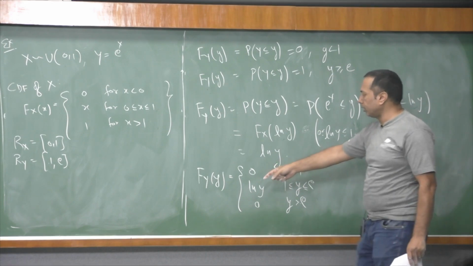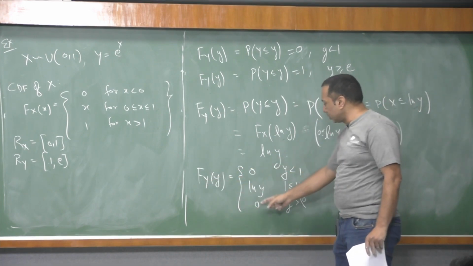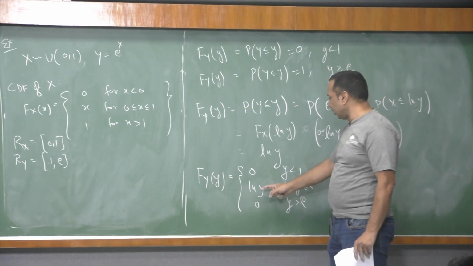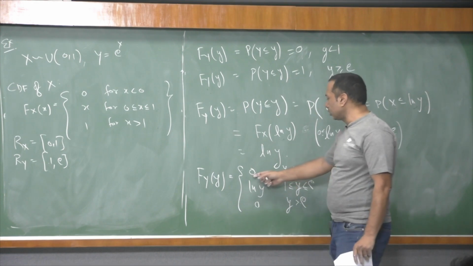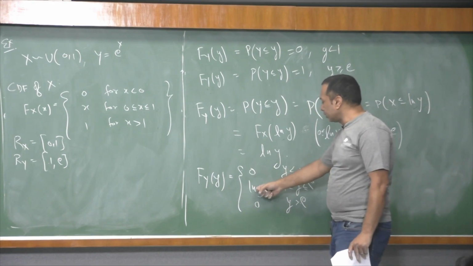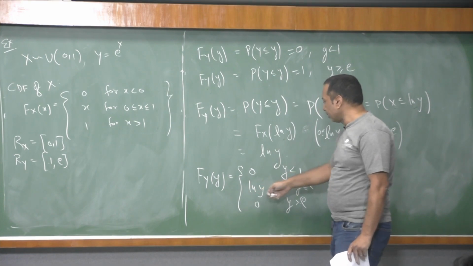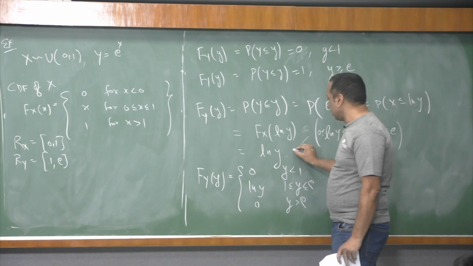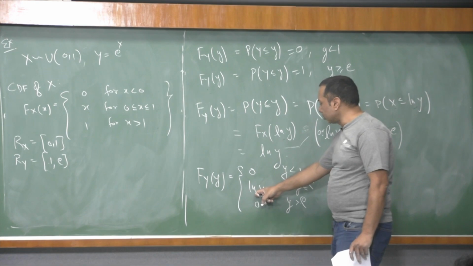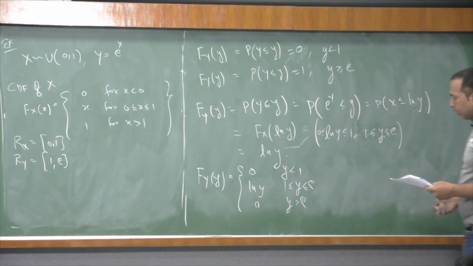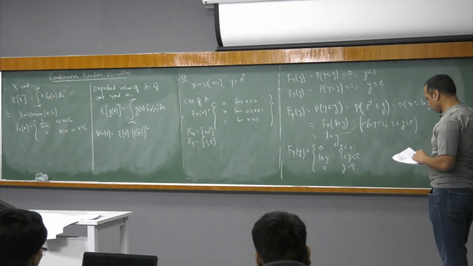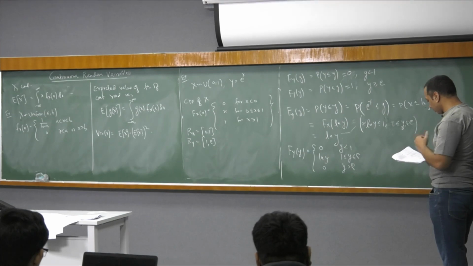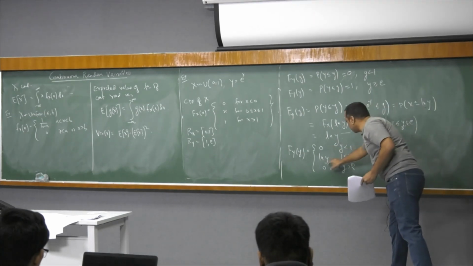Okay, you can also take a differentiation and you can get a PDF also. So this guy is 0. I mean, you don't have to take a subgradient, although there is a corner or something. We just take the derivative of this, because ln y is like this, and it's like 0, so there must be a corner. But you ignore that. Take 0, and then it's 1 over y, and 0. So f_Y(y) will be 0, 1 by y, 0. You can figure this out because it's 0 here and here, so combined you can say otherwise.